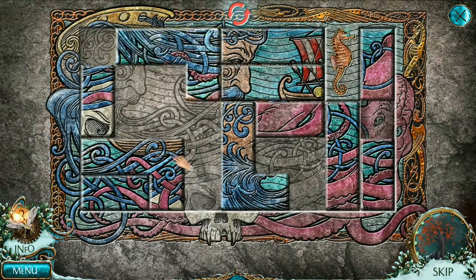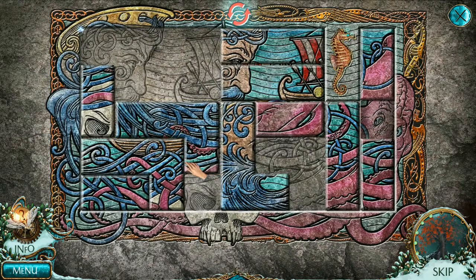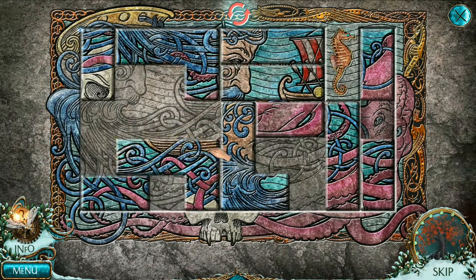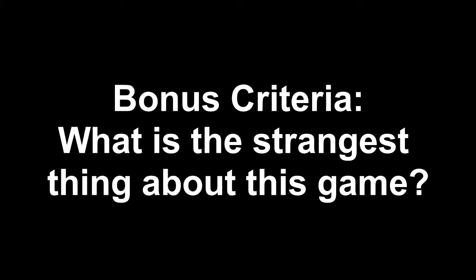The puzzles also offer some good variety. Sliding blocks, pattern memorization, picture repair. It's a fairly tame difficulty level, although I did wind up skipping a block puzzle that was a little too convoluted for its own good.